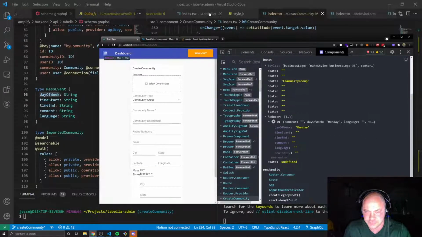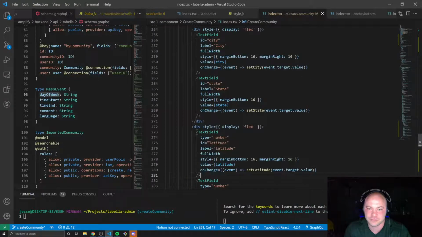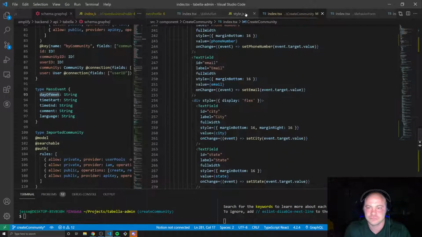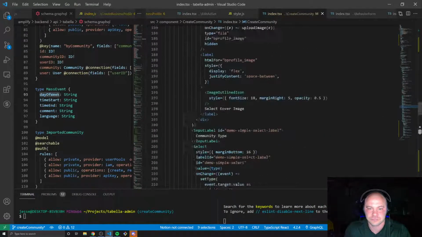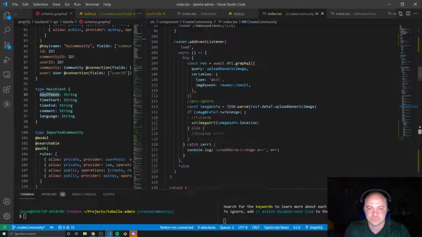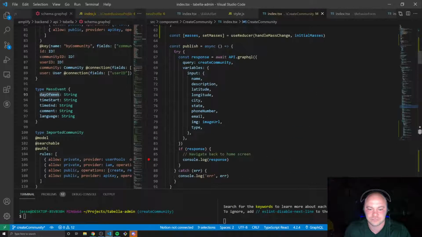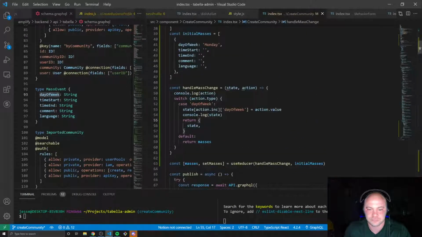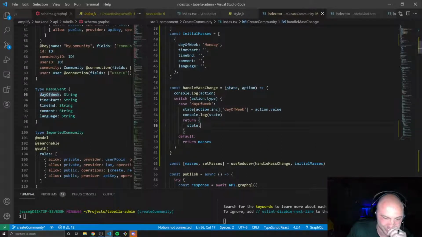Okay, for some reason it's changing it to dot state.